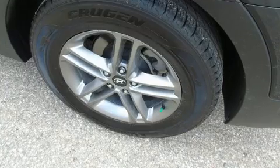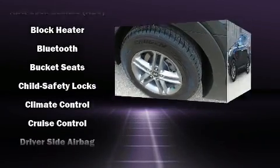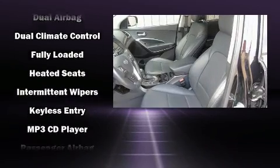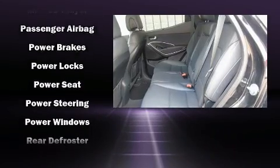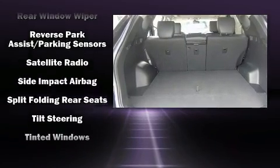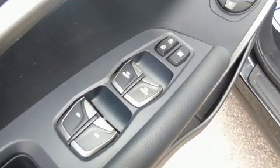Premium sound drives six speakers, providing you and your passengers a sensational audio experience. Hyundai also prioritized safety and security by including dual front impact airbags with occupant sensing airbag, front side impact airbags, traction control, brake assist, a security system and four-wheel disc brakes with AVS. All-wheel drive enhances stability in unpredictable circumstances.